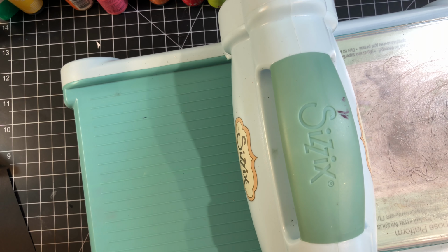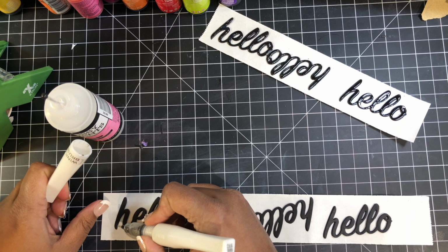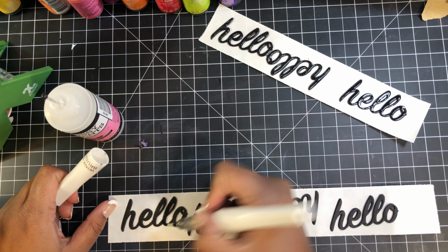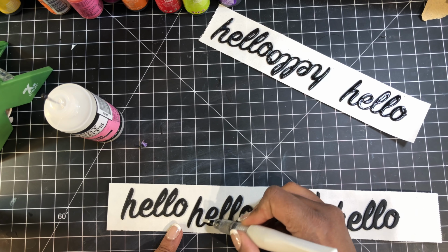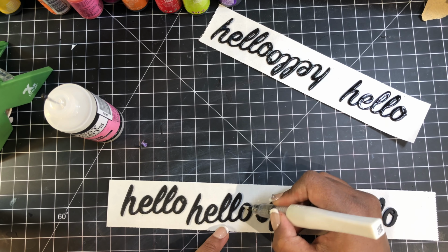I used all black cardstock because, like I said, I wanted it to be black and bold. So I wanted it to pop really well onto these backgrounds. So once I did that, I kind of wanted to go into explaining how I did these. I'm sure it's nothing new, but it's just a little tip and technique that I learned.